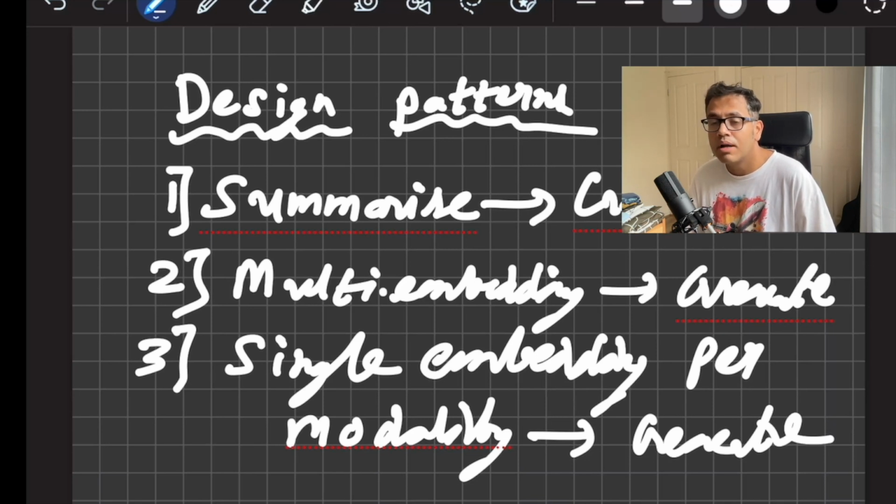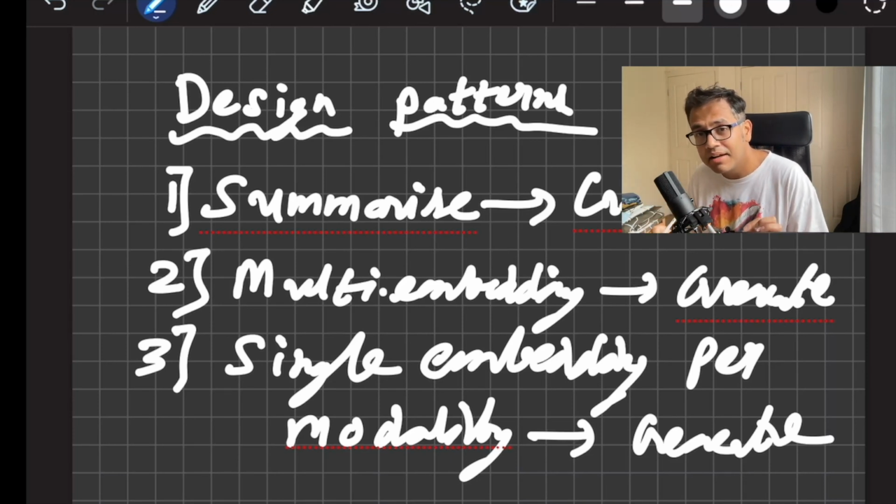But the good thing about it is you are able to cater to the individual niches of different modalities when you're calculating embeddings. So there will be expenditure on the processing side, managing different embedding stores, and managing different modalities, but the pro is you are able to create a much better balance of different modalities and get the corresponding benefit that is needed when you're actually working with multiple modalities. So that's it. There are also multiple other design patterns that you can think of, but these are the three main design patterns that I have observed and tried out, and all of them end up working quite well. But what we'll do is pick one of these and build a project around it.